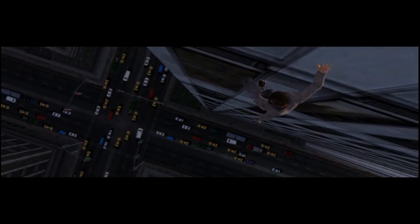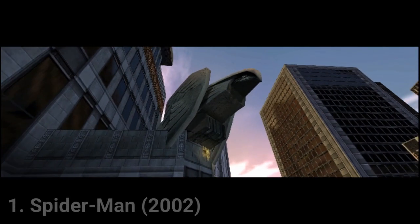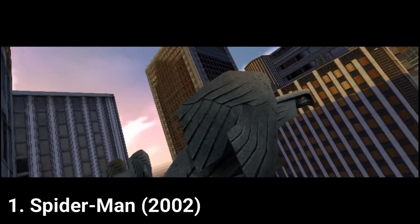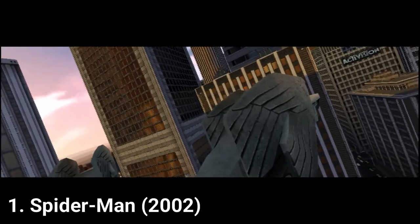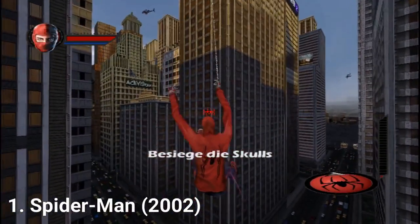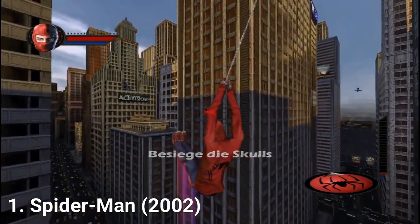Spider-Man the movie is graphically impressive. It is similar in gameplay to past Spider-Man games, but not in terms of graphics. For the time the game came out, the graphics look stunning. The story follows the movie somehow, but what will annoy you in the game, that is if you are like me, will be the controls.